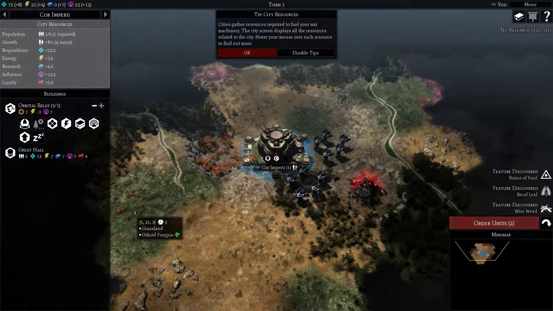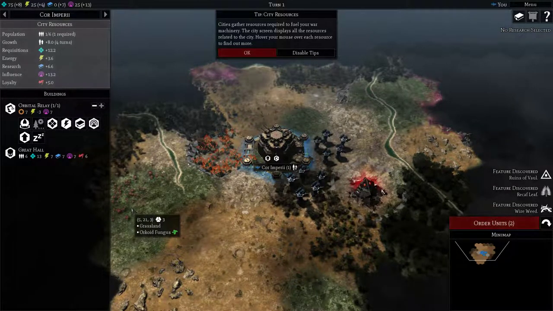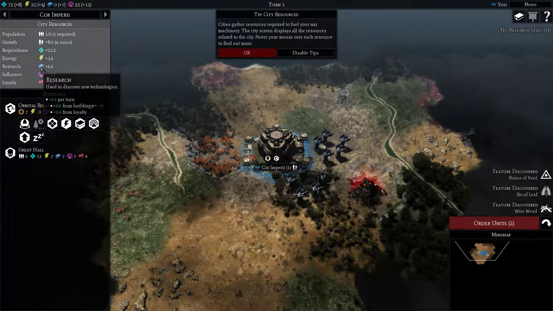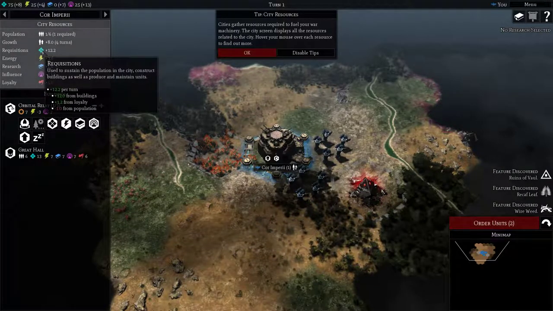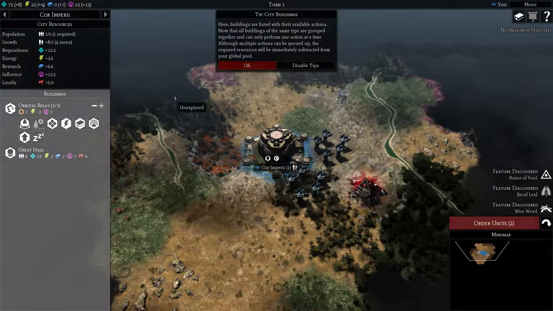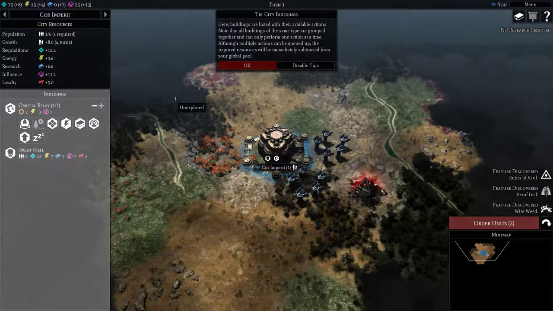Cities gather resources required to fuel your war machines. The city screen displays all the resources related to the city. However, mouse over each resource to find out more. Loyalty, some influence, some research from buildings, some energy, and requisitions. Here, buildings are listed with their available actions. Note that all buildings of the same type are grouped together and can only perform one action at a time. Though multiple actions can be queued up, the required resources will immediately be subtracted from the global pool.